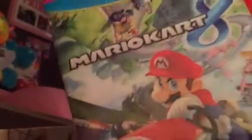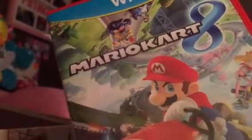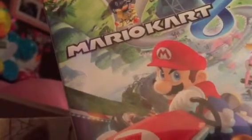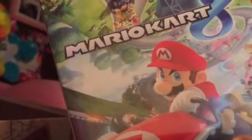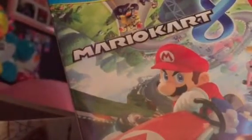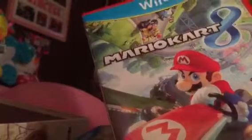Mario Kart 8 — I really love this game. I'm always about to beat that game. And also it came out with DLC for Mario Kart 8 — DLC Pack 1, which includes Link, Triforce Cup, and I think it's the Egg Cup. I'm always about to beat Mario Kart 8. We love this game — I've gotta go back and play it once I beat the game.